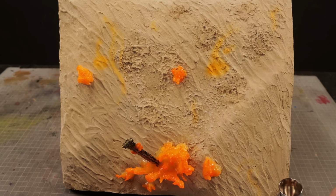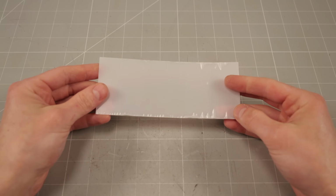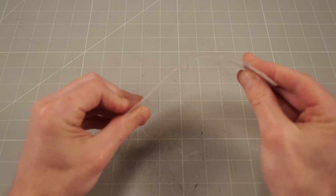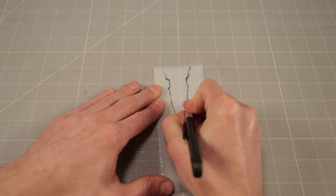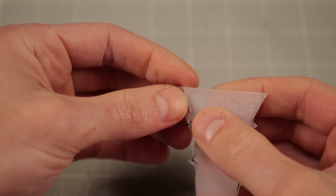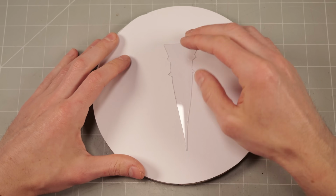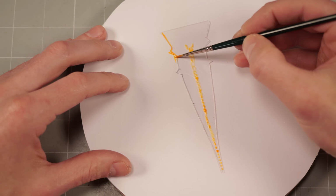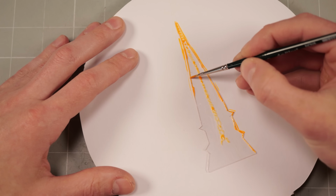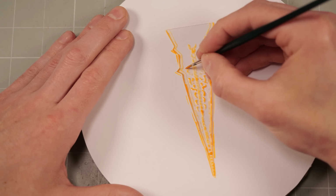Now with the base done, the last thing to do is make a big ethereal banner. I want the banner to be invisible except for the glowing orange filigree, so I'll mark out the shape of my banner on this thin sheet of acrylic, then cut off the excess. I can then peel away the plastic coating and set the banner on a white background so I can actually see what I'm doing, while I use some fluorescent orange to add the pattern to the banner in much the same way I did to make the golden filigree on Gladius's sword.